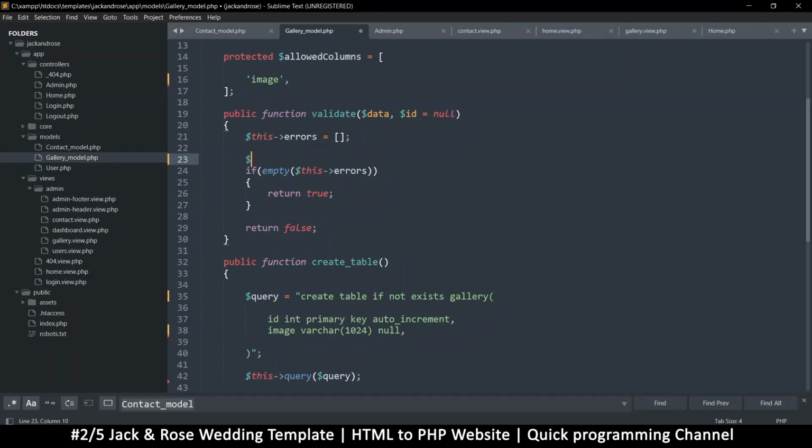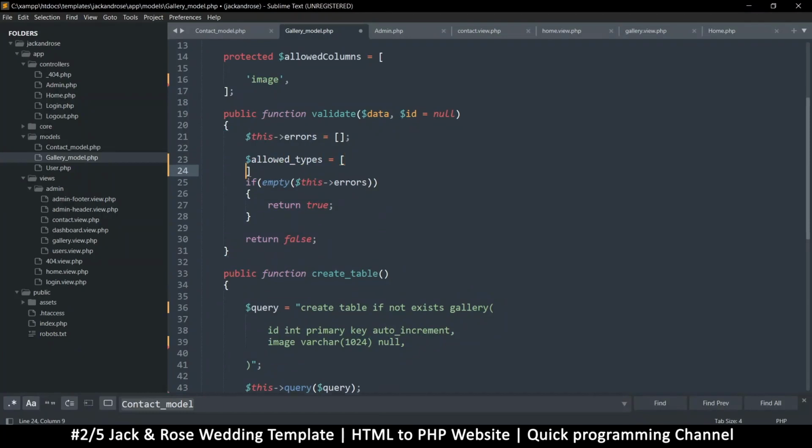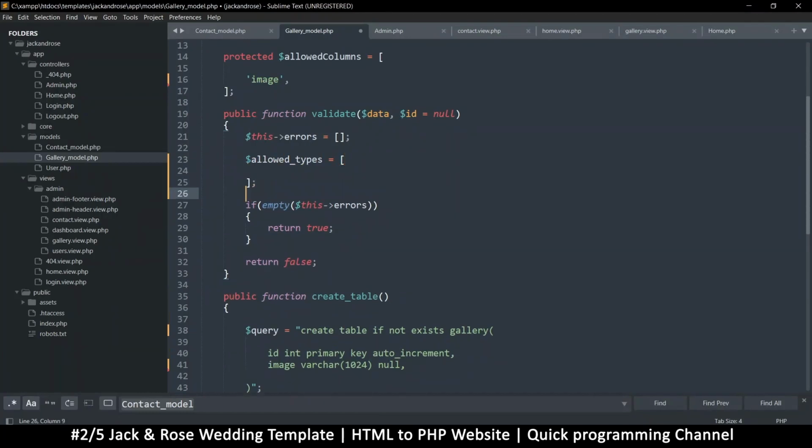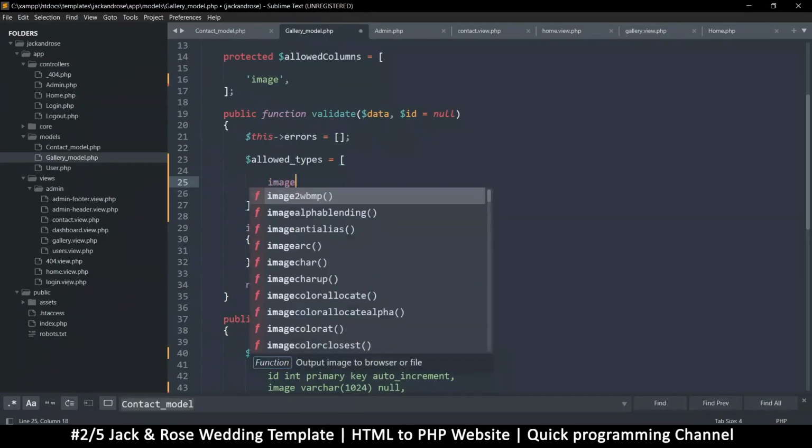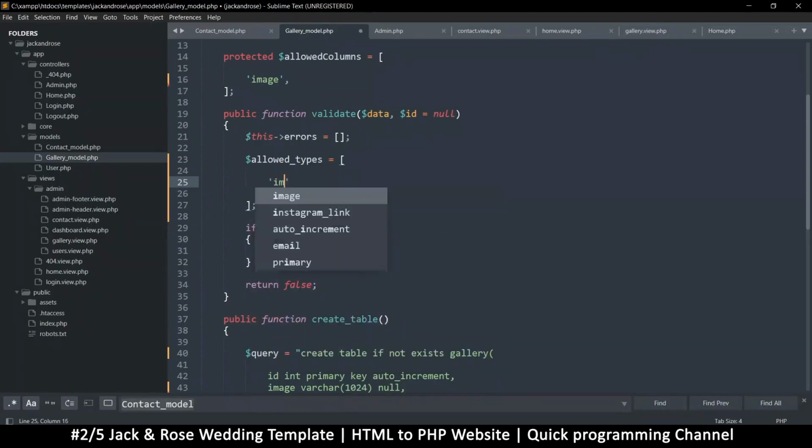So for example, I can put in what allowed types I want for images. Here I'll put an array like so. So what MIME types do I want? First of all, let me put this in brackets.